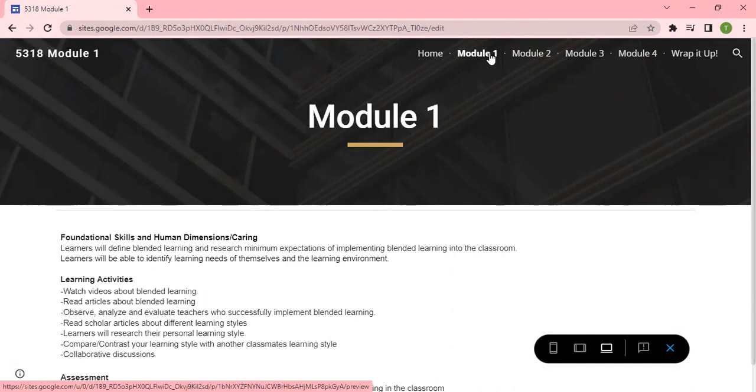Within my letter from the facilitator, I included my big hairy goal, which states, the course is designed to enhance your knowledge of blended learning and to support your understanding of how to effectively implement blended instruction by incorporating learning stations, technology, and other resources into daily curriculum with students.